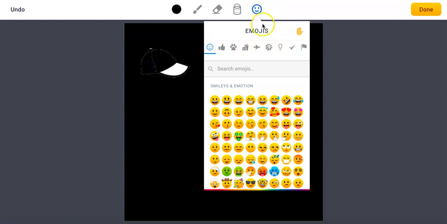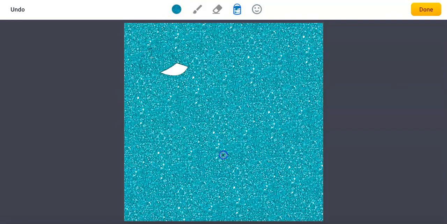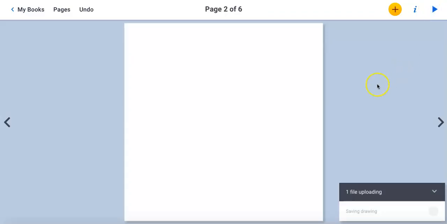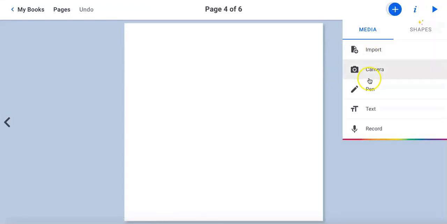You can even add different emojis, so it's really up to you depending on what you want to do with your students. It all really depends on what type of book you're wanting your students to create and what content you're wanting to create. Within each of these books, like I said, you can add as many pages as you want. You can add just about anything as well.